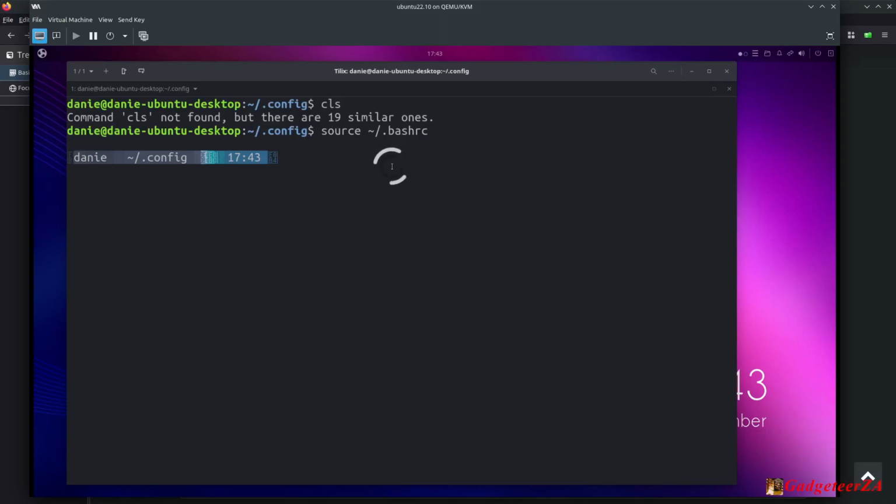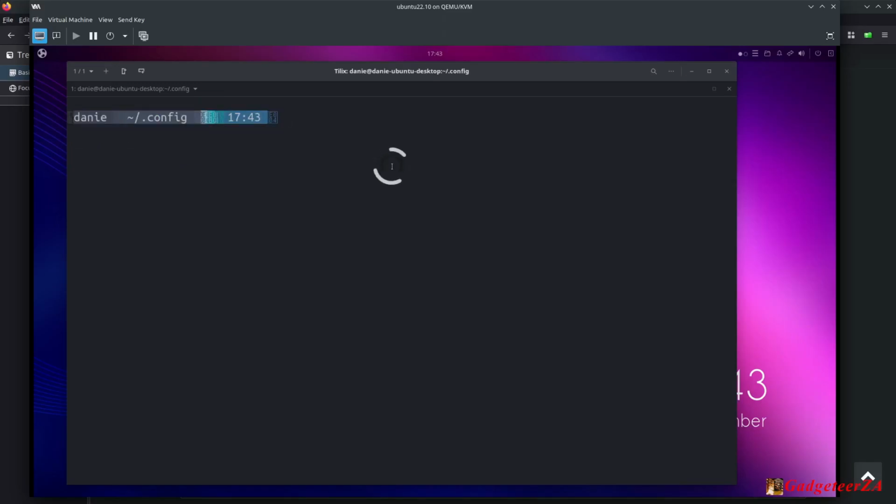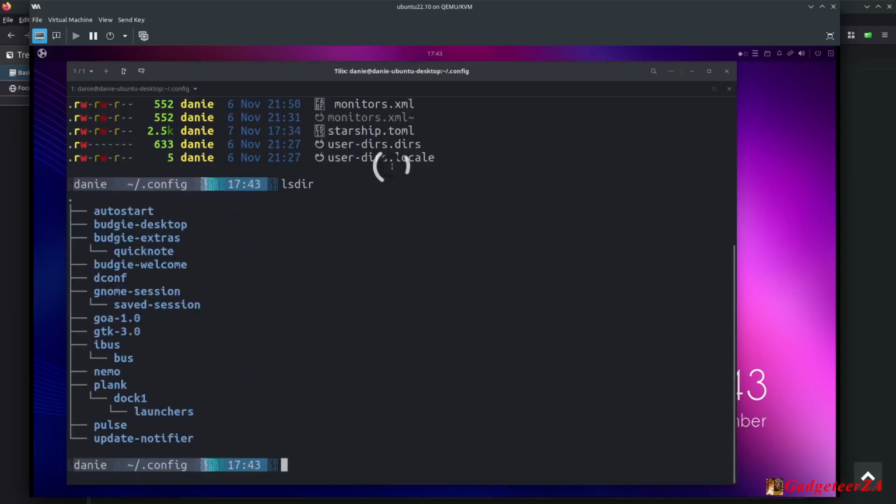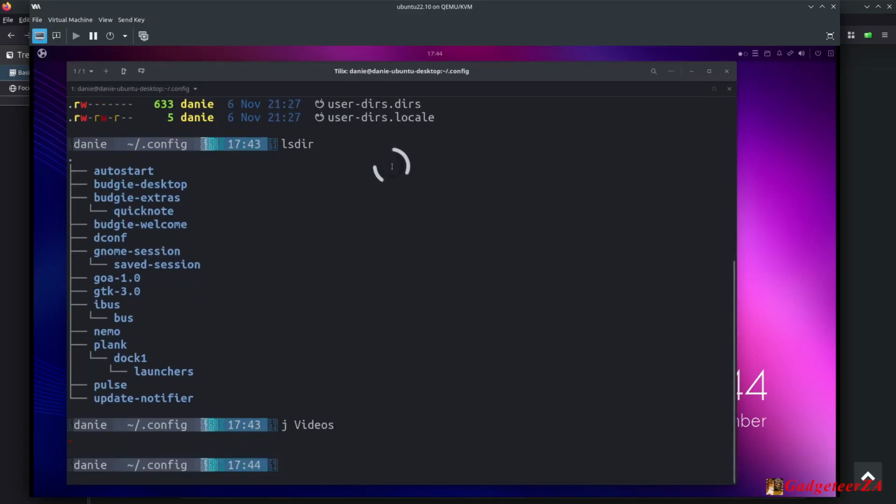But I can now start looking at things like, say, CLS should work. I should be able to do the ls all. There we go. And I can also try the ls dir, which is the tree view. And it gives you that sort of a view. Now, just bear in mind, I just did put a couple of things inside the video folder. But if I was now to type J for jump and videos, you'll see it won't go anywhere yet, because you do need to first of all navigate to all these various directories so that J, the jump command, will work in the future.